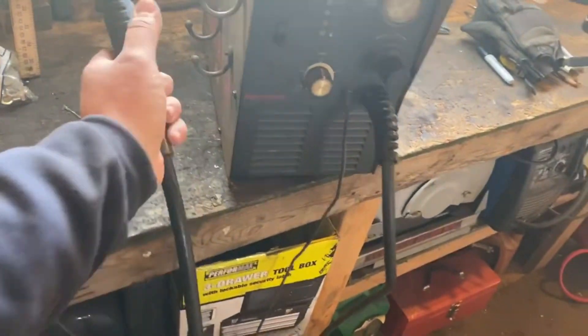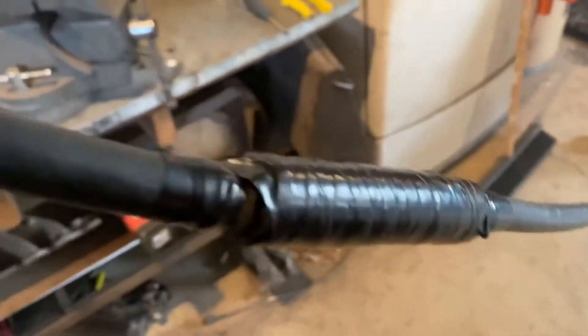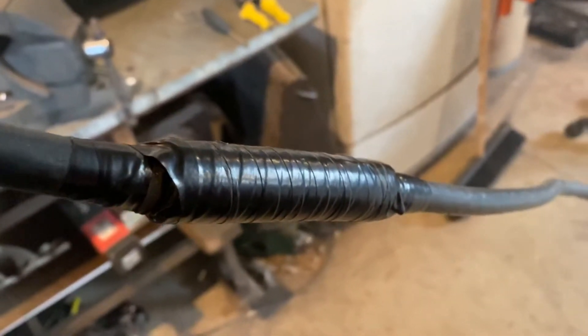This lead is actually incredibly long. Let's see if we can show you how long this thing is — this is a solid, I don't know, 15 feet? 20 feet? Probably almost 20 feet. So if I take this 18 inches or so and cut it right there, try to bypass this issue right here — or at least I'm assuming that's the issue — and remount the torch down there, I'm actually not losing a lot of length on the torch lead. So that might be where I go with this.